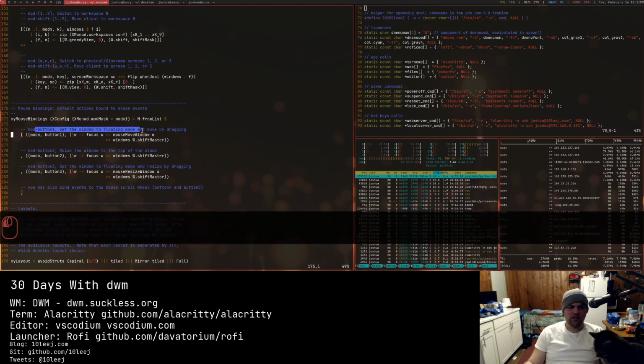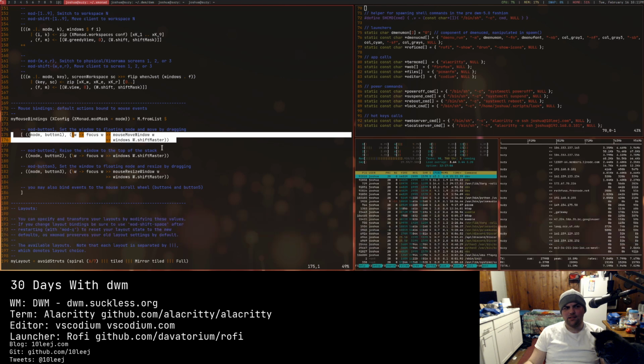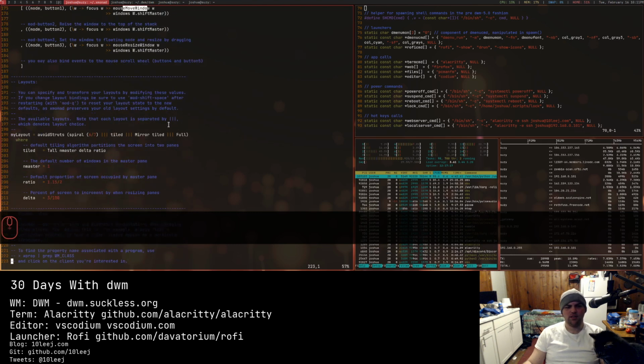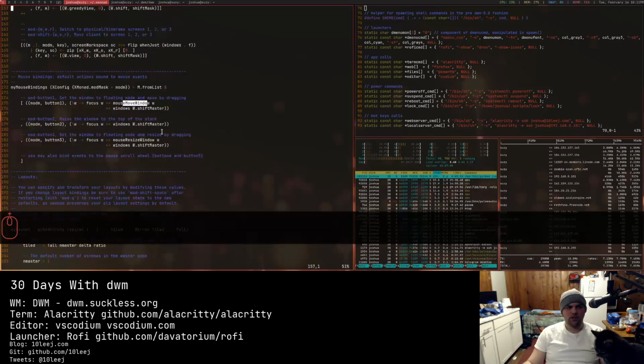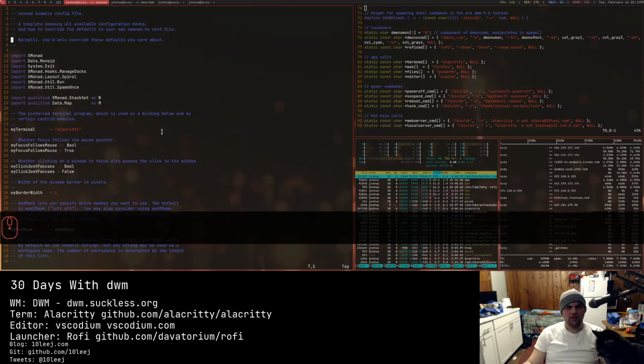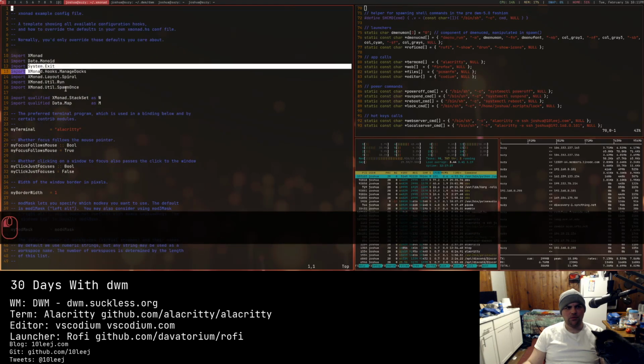If this comment was here, I would have no idea what this was doing, because it's just like button one mod. What is W focus W? Okay, we're doing something with mouse move window. Okay, we're figuring it out a little bit at a time, but let's see. We're importing random stuff.